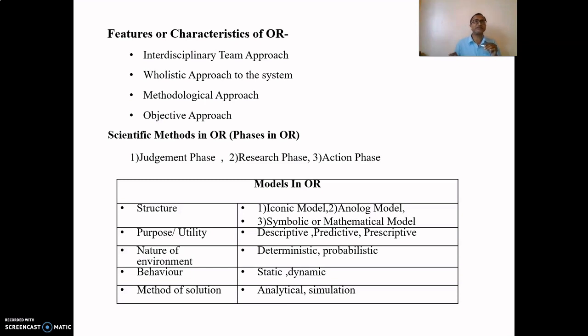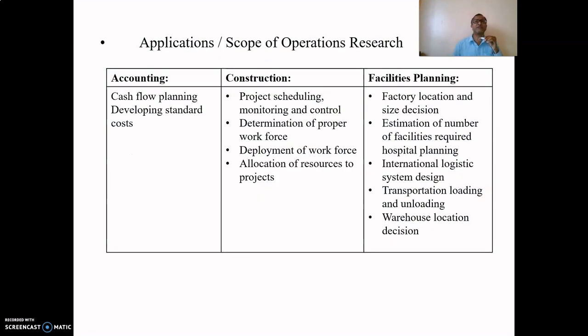Suppose the example is a petrol pump where a single unit is there, and the owner has to decide whether a second unit should be installed or not, depending upon the arrival of customers near the petrol pump with a single unit and their distribution of taking fuel. Based upon that, he finds out the cost of installation and its utility. That is part of the simulation, or the scope of operations research. There is a lot of scope in operations.